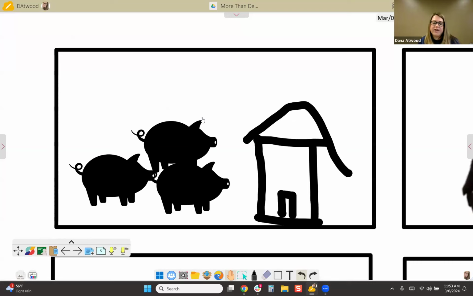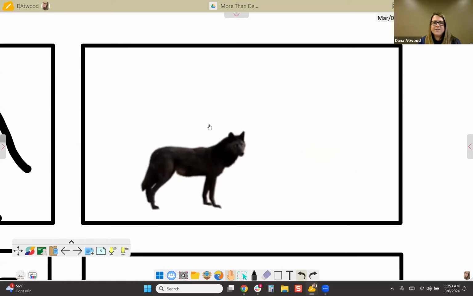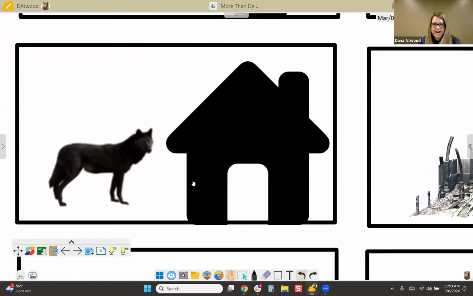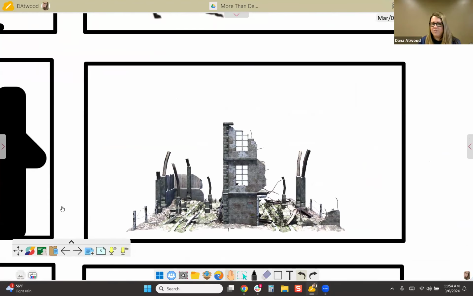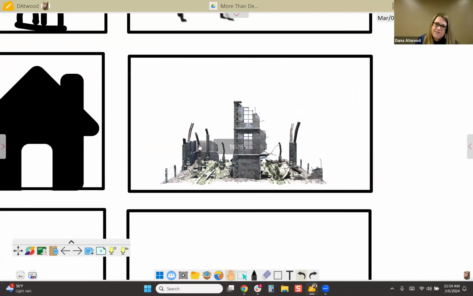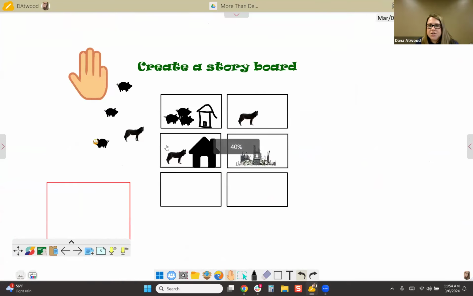So this is another great action that you can utilize through the infinite canvas hand to zoom in. We're going to talk about this, and we're going to talk about this one. We're going to talk about how the wolf blows the house down, and then we're kind of left with nothing at the end. So you can utilize the infinite canvas hand to be able to get more real estate on your board too.